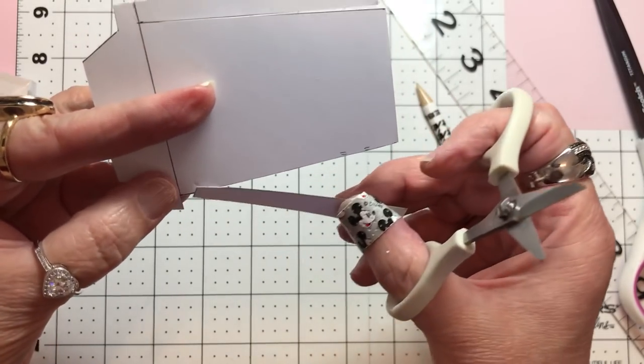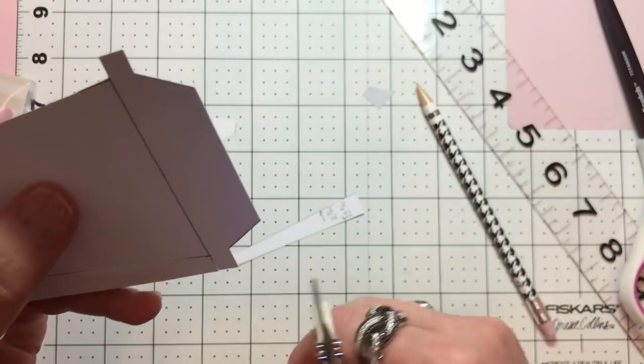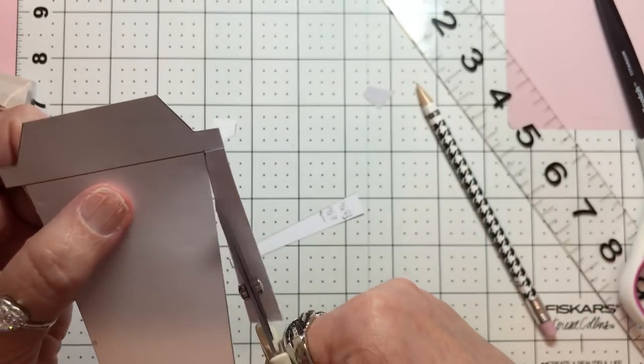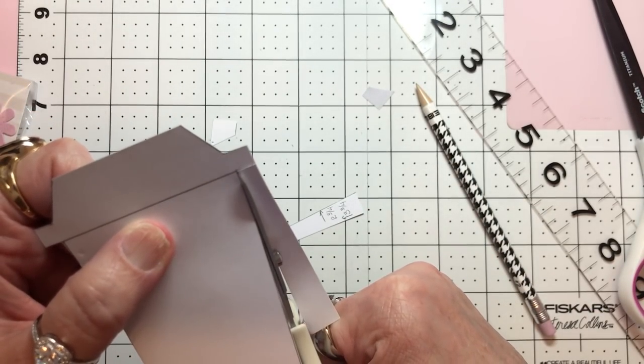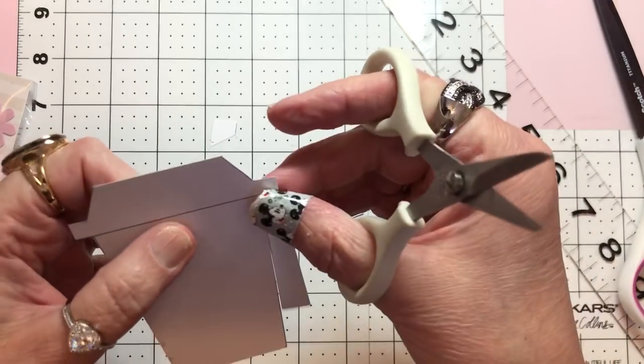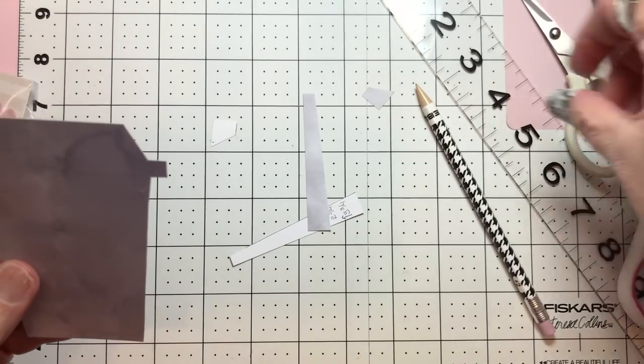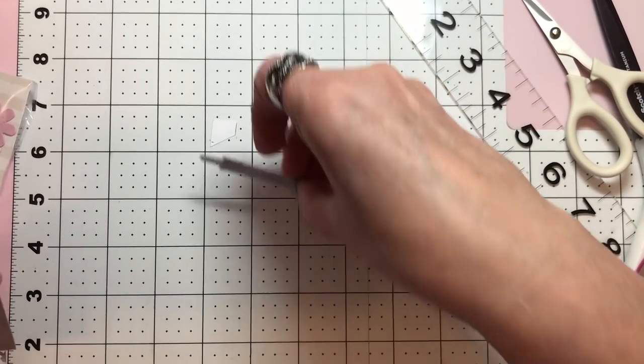Let me get you when that one little piece of paper doesn't want to let go. It's happy to be there, and it doesn't want to go anyway. Okay. There we go. There's our coffee cup. Yay!